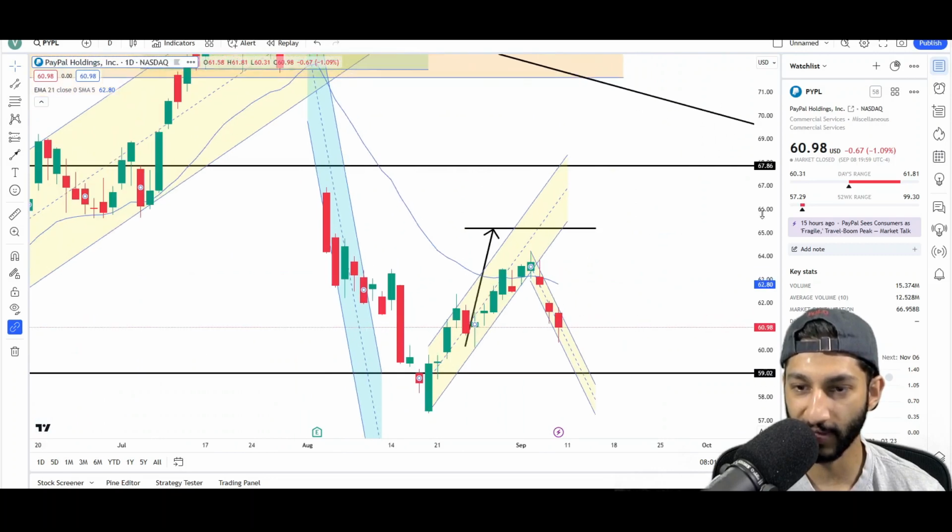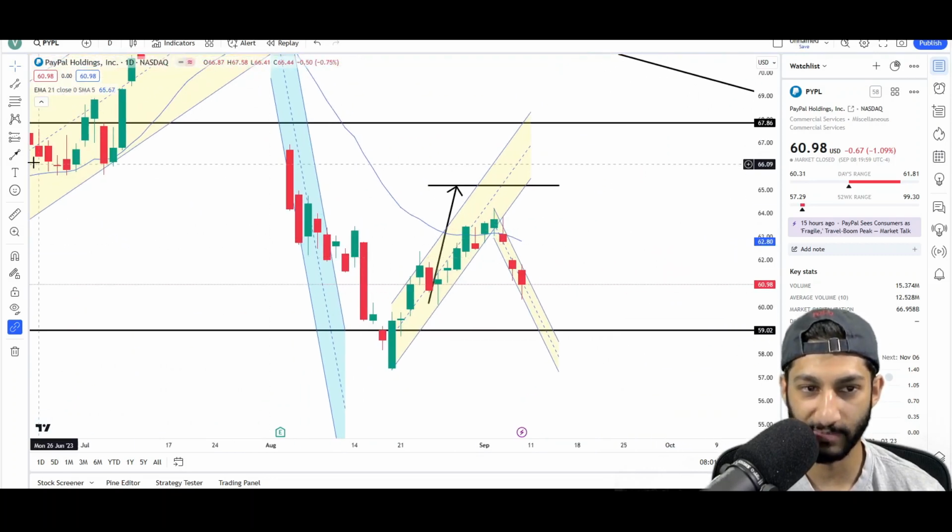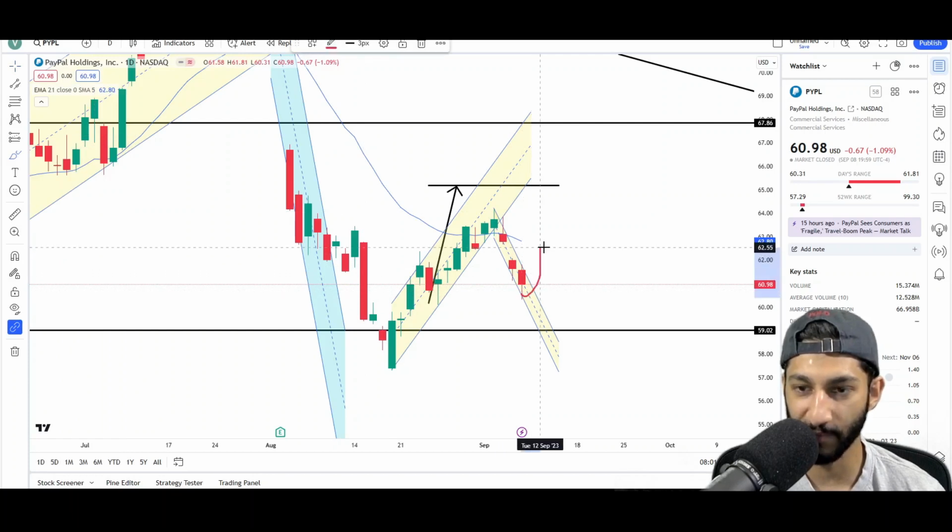But what would confirm either one is basically, let's just say for the bears, if price comes up and it can't go above the EMA, that would confirm that the bulls failed to reach this target, and we're probably going to see another attempt down, something like that. So I don't know for sure until we see confirmation, right? If we see a lower high, that's probably going to tell me that the bulls tried 2 times to reach the $65 level. We're below the EMA. We're probably going to continue down to the 59.